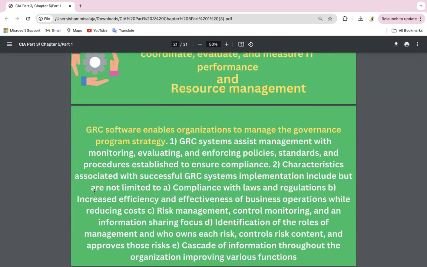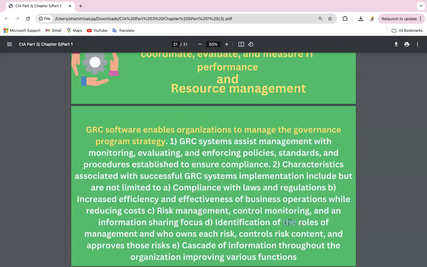In the end of this lecture, before wrapping up, let's talk about GRC, governance, risk, and compliance software. Basically, it helps the organization to manage the governance program strategy. G stands for governance, R for risk, C for compliance, right? That means assistance needs to be given to the management to review the policy, monitor it from time to time, to ensure whatever the guidelines are as per the legal framework, they're complied with. The laws and the regulations are abided by. Risk is properly managed and monitored from time to time. And if there is any requirement for additional internal controls, they are levied.